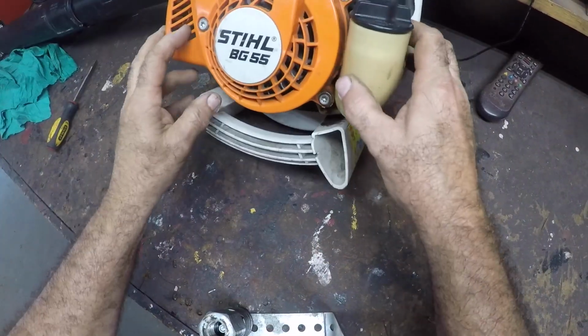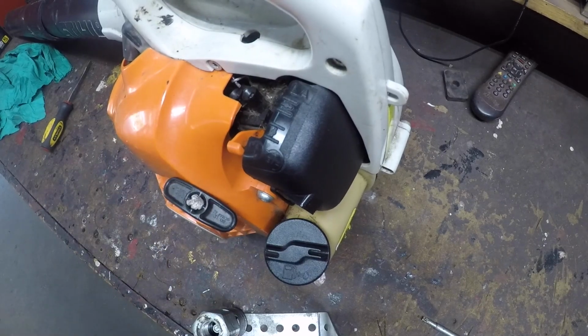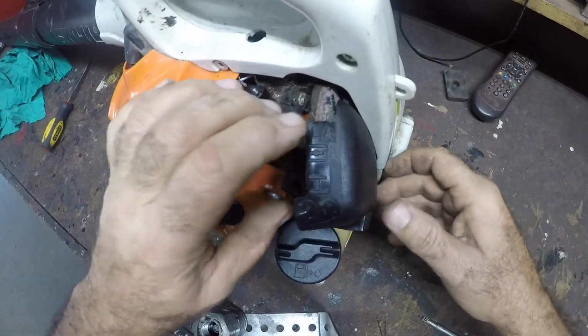Today we're working on a Stihl BR55. It won't start because the choke doesn't seem to be working. Okay, let's get this air cleaner off. You just squeeze this tab and the cover pops right off.